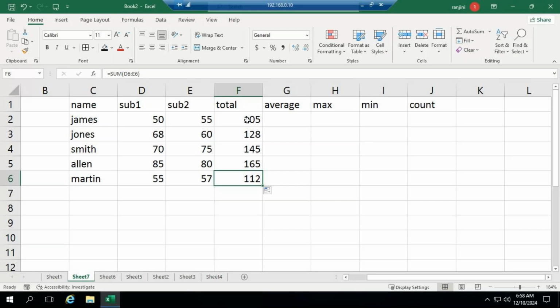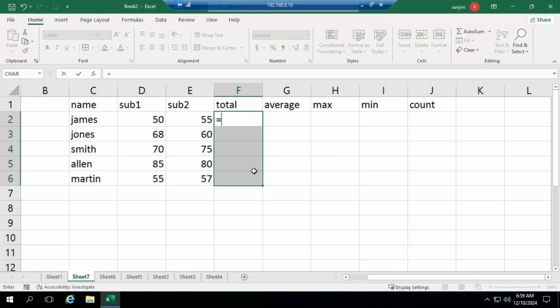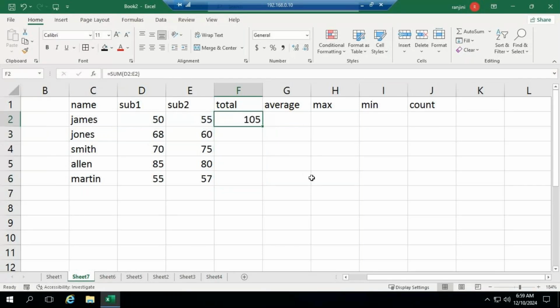Okay, I'll just show it once again. Always a formula should commence with an equal sign. Equals sum. You can select these two cell range. Close the bracket. Enter. Go back to the cell.